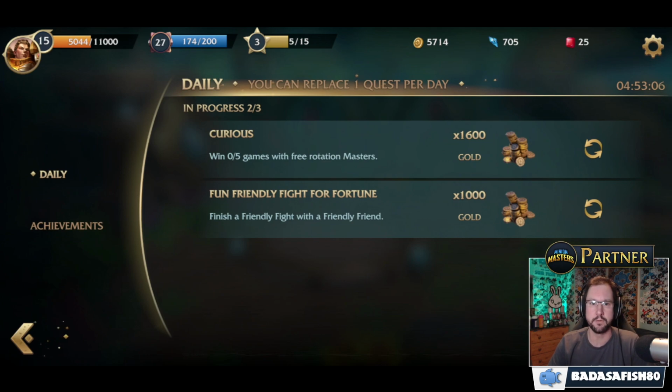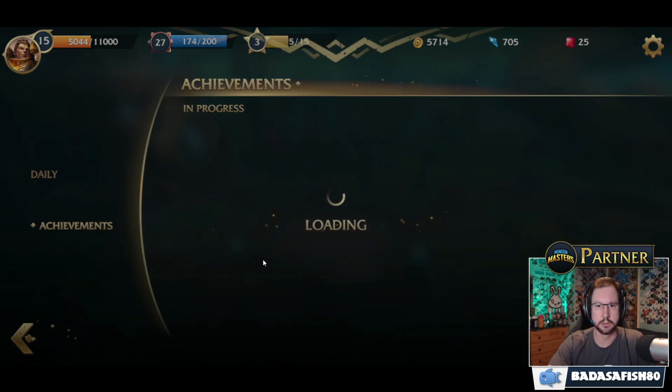So here we see we got win 5 games with 3 rotation masters, get some gold, fun friendly fight for fortune, finish a friendly fight with a friendly friend. Okay, and then in the desktop version of the game, you can replace 1 quest per day. We've got some achievements in here.